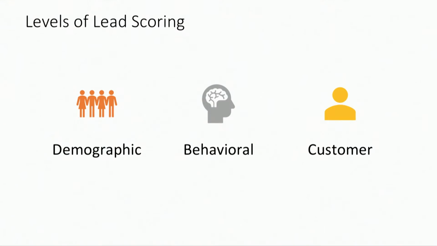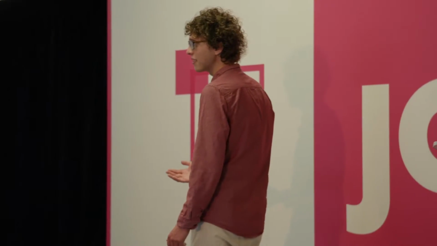From there, you can work to integrate behavioral lead scoring. Behavioral lead scoring takes all of the information from demographic lead scoring, but also layers in the actions that your lead takes within your product. This is really critical information and will help you build out a model that's far more predictive than just demographic lead scoring. The downside of behavioral lead scoring is that it does take a little time for that information to accrue, but what you lose in speed, you end up making up in predictiveness.